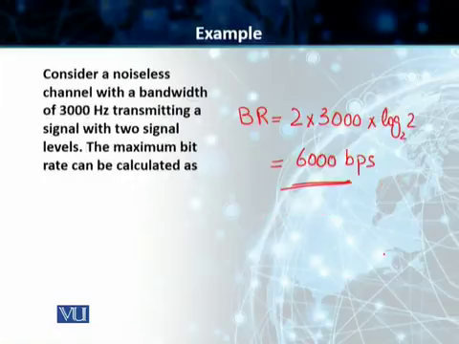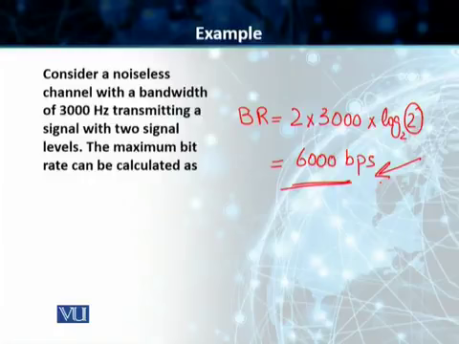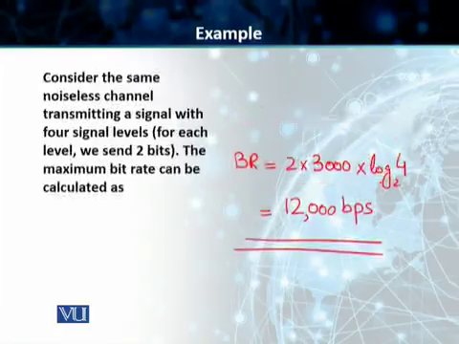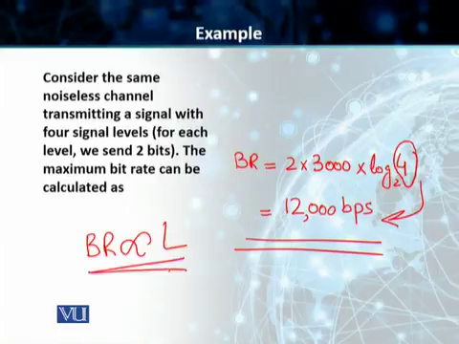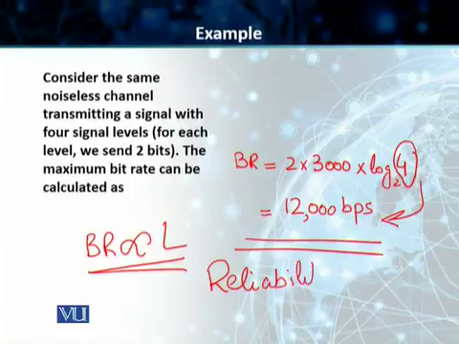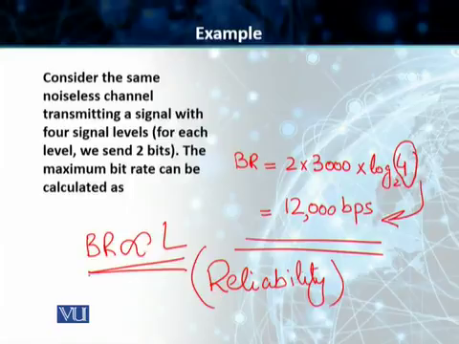Let me take you back to the previous slide. In that case, we only had 2 signal levels, so we calculated the log to the base 2 of 2. Our resulting theoretical maximum bit rate was 6000 bps. Next example, once again: in this case, our number of levels is 4. We have doubled our bit rate. Bit rate is directly proportional to the number of levels that you are going to be using, except that you need to take care of the system reliability. You need to find a fine balance between the actual bit rate that you want to achieve versus the number of levels that you're going to be using.